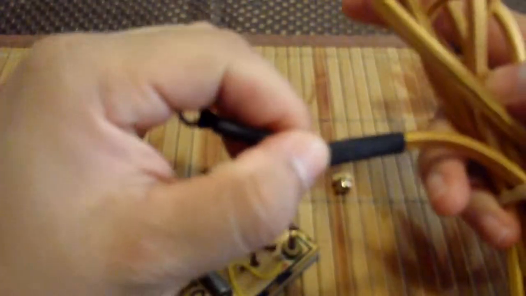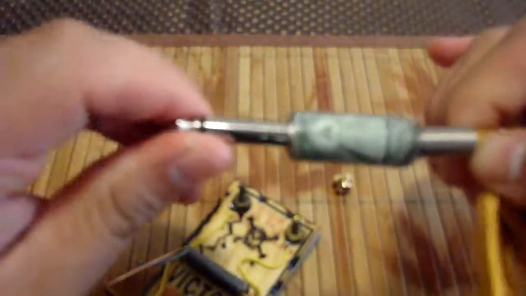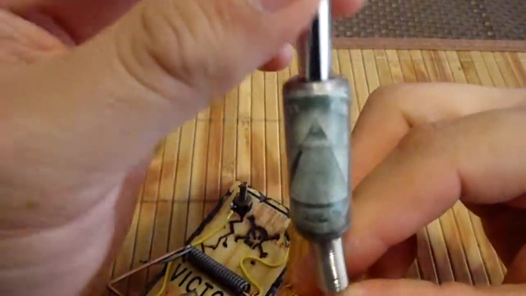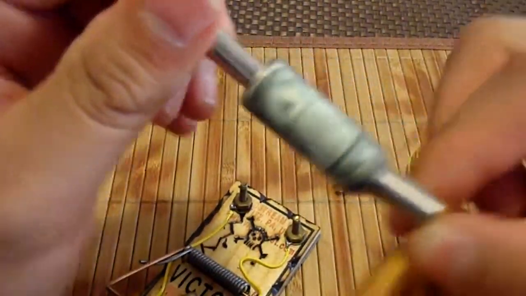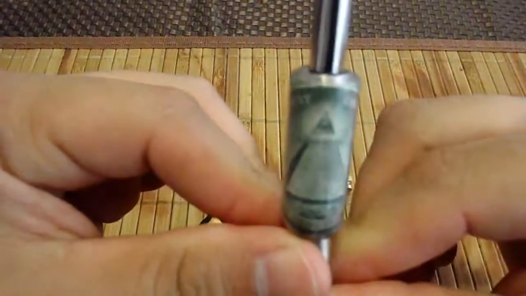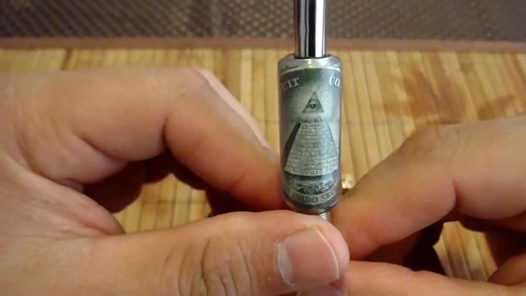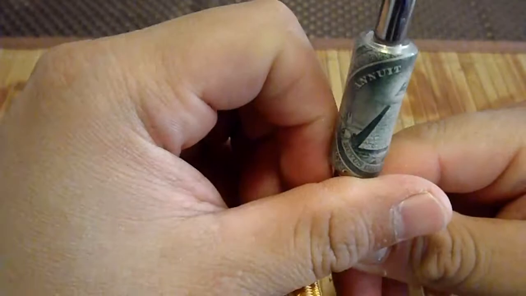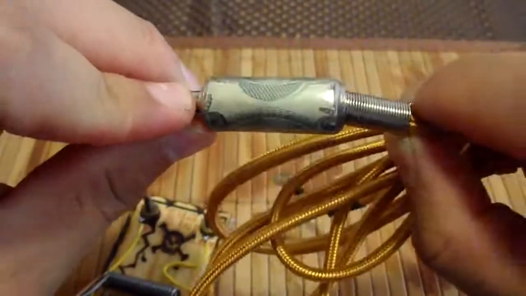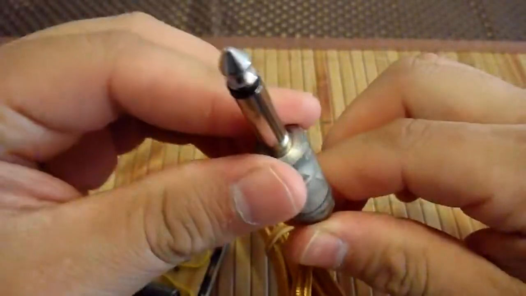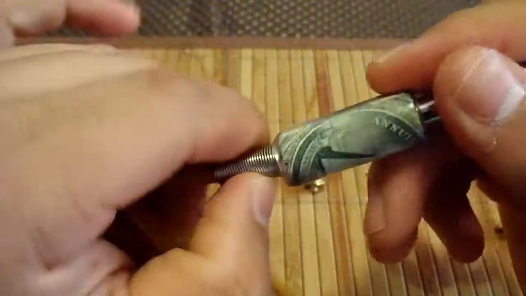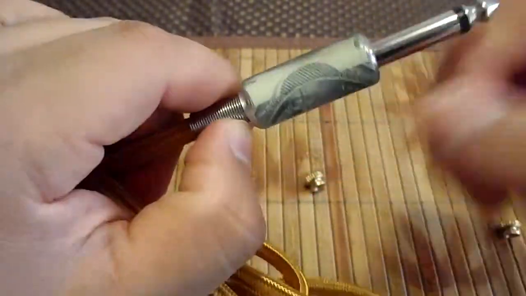...I put like a collar, and I used the collar with this part right here. That's about it. Then I secured it—I used some clear shrink, put it in there, warmed it up, and it seals the whole thing. Now it's looking good.